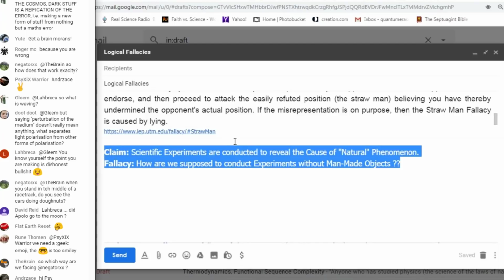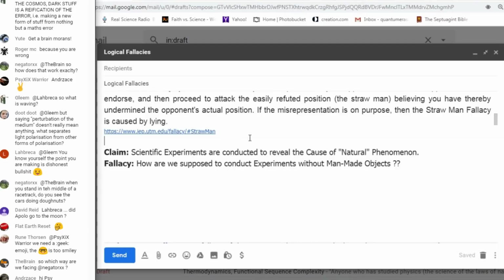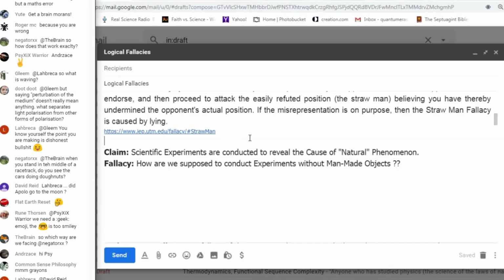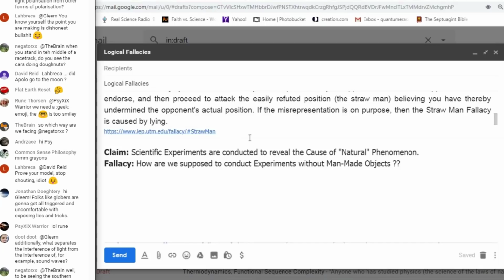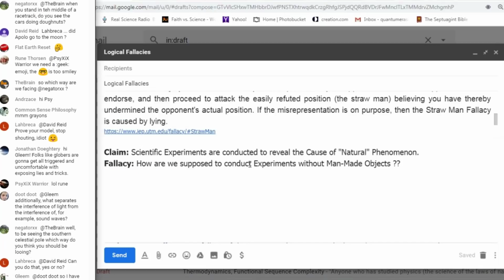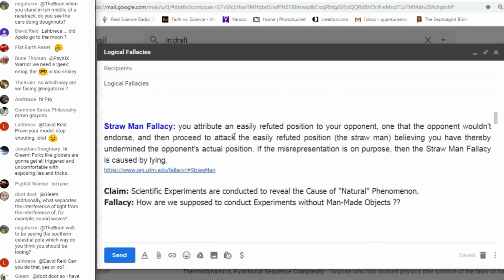I mean, there are hundreds of thousands of others you could do based on the argument you provide. People will just misconstrue the argument and then make up their little straw man, burn it down. Right? So be careful out there. The straw man is used, I would say this is one of the most prevalent fallacies.